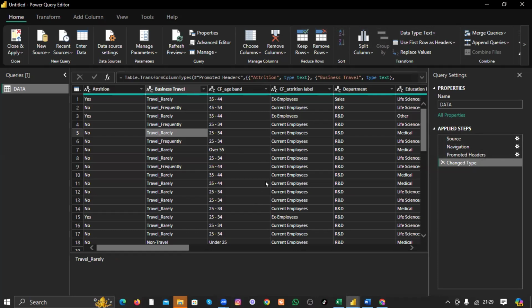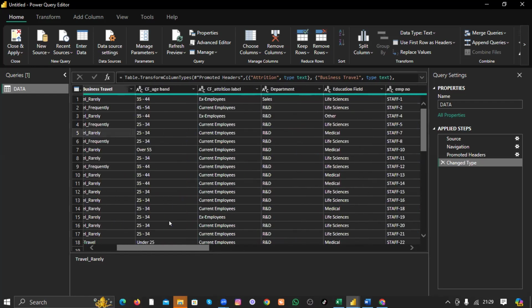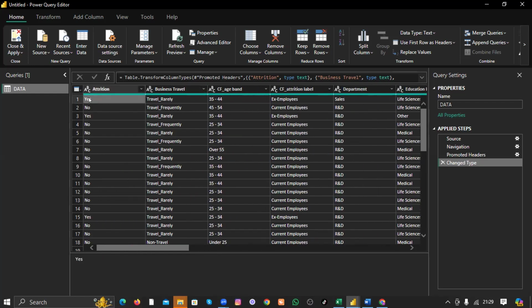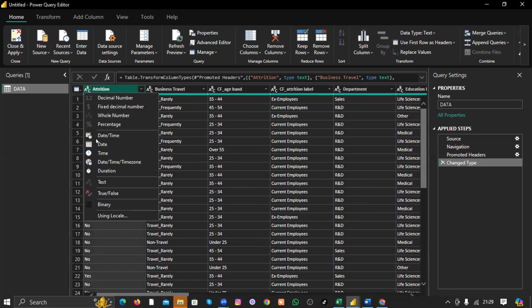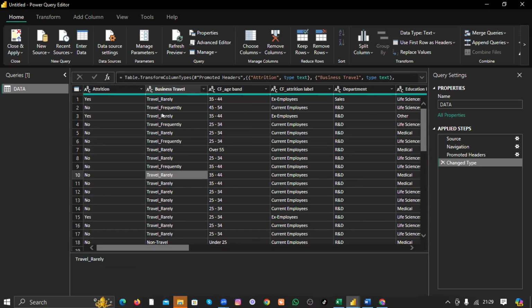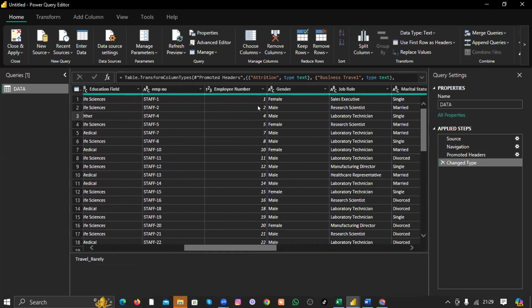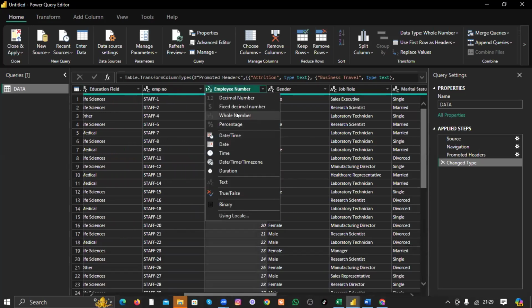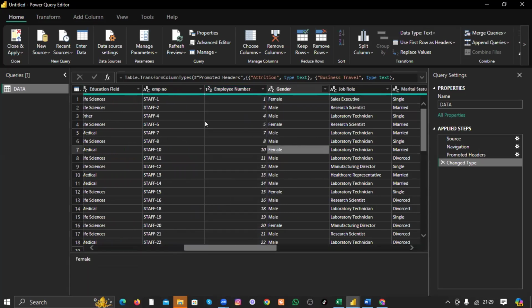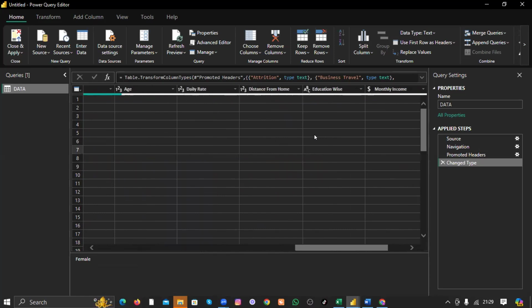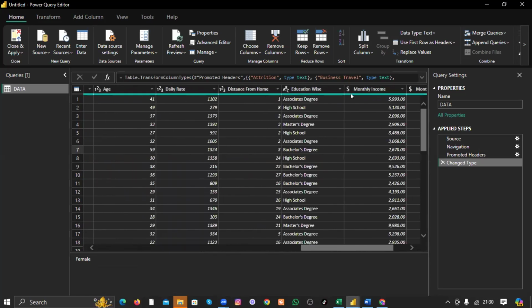After doing that, the number two thing you should do is to check your data type. Make sure that all the data types are correct. Make sure that this one is text. Yes, this is normal text, so it's text. This one is business, it is text. Anyone that is a number, make sure that it's a number. This one is a number now, it's not text. You can see that the data type is whole number. If it is a date, make sure you change it to date. If it is text, you put it to text, just like that. You do that for all of them and make sure that all the data types are correct.